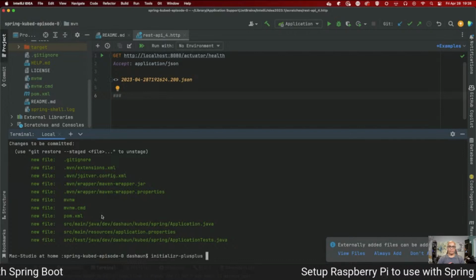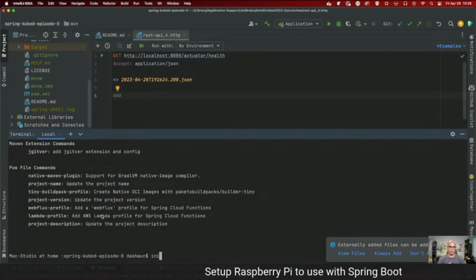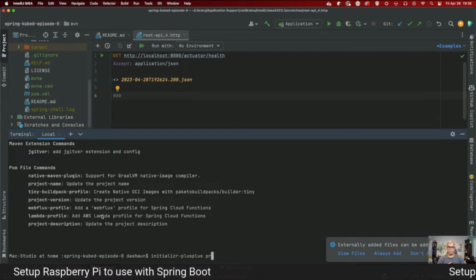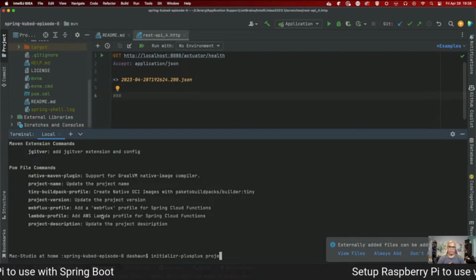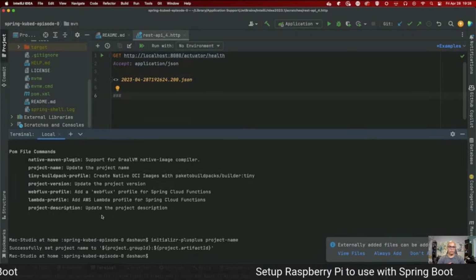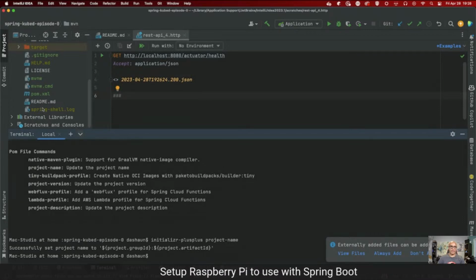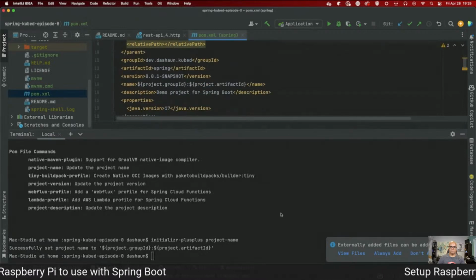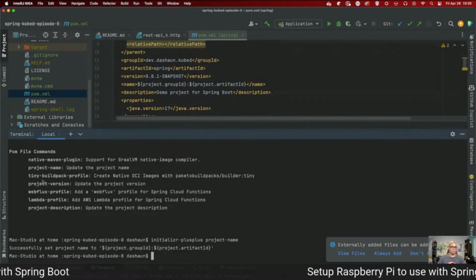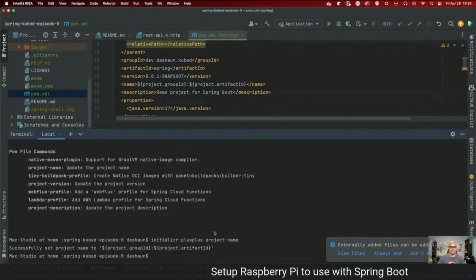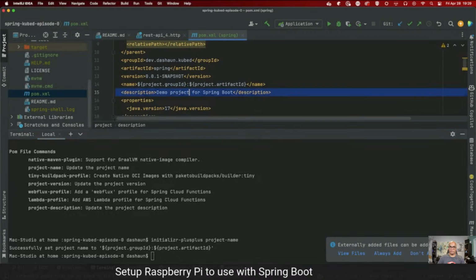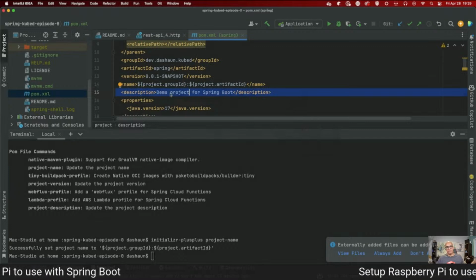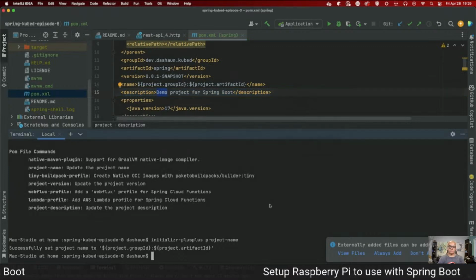The other things I do, initializer plus help. I don't need the native Maven plugin. I like to set my project name as something specific. I have a default where it just uses the project group and the project artifact, and what that does is it modifies the project name. All right, I don't want the description. Yeah, so as you can see here, I've got a description that I got by default because this is kind of my process. I go to start.spring.io, I build it, and then it says, hey, I'm going to give you a description, but I don't want that description.